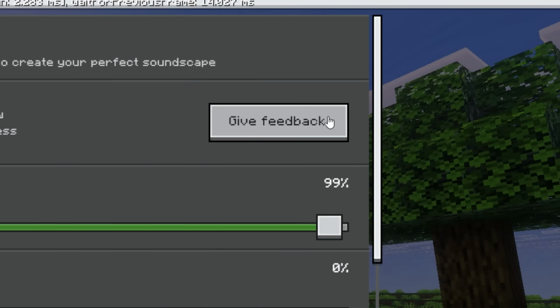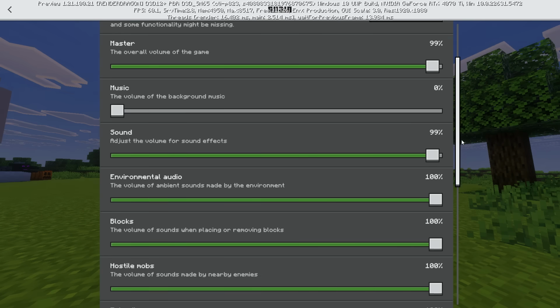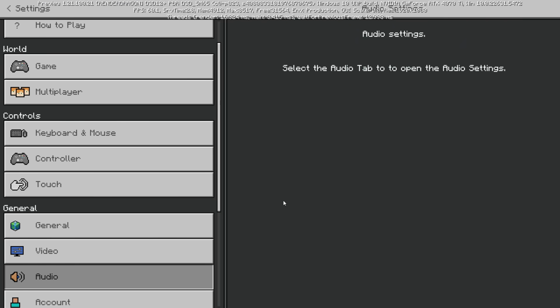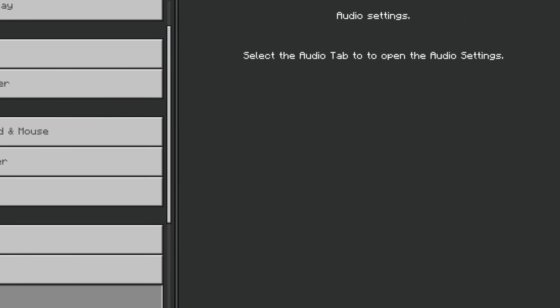Brand new button up here. It's for feedback. That wasn't there. It's good looking. I like this menu, but I wonder if eventually it will just be over here inside of the menu. Feels like that would be a little bit better, right?